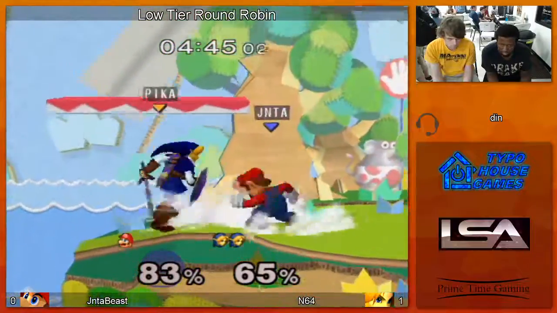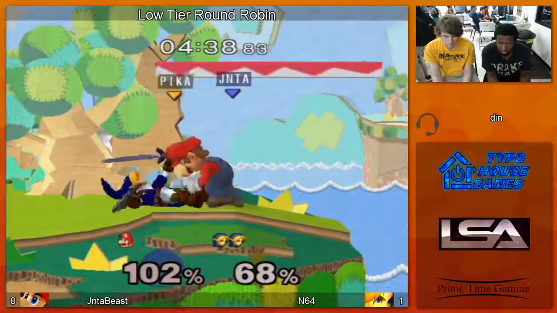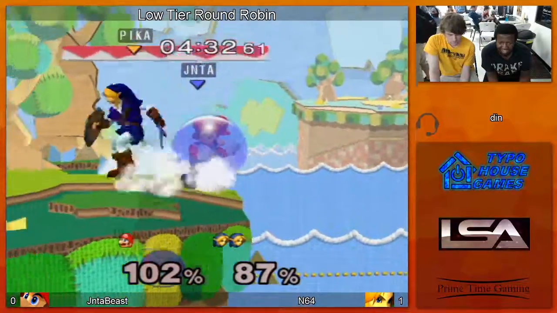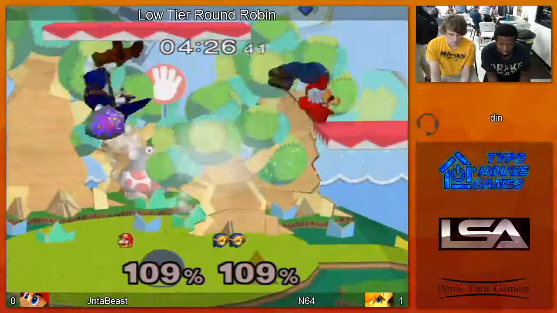Jinta doing a good job keeping their stage here. Tight switch to N64. Using that nair to the best of his ability. Bad up it leads to a grab. Ooh, solid Kate. But, you know, we're able to recover for some reason. Because this game is 100% balanced. That's for sure.